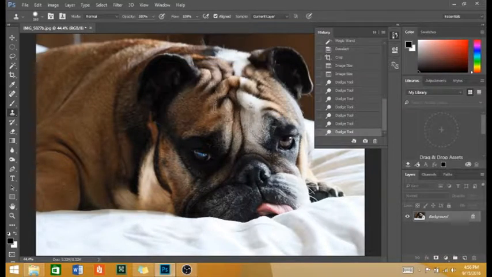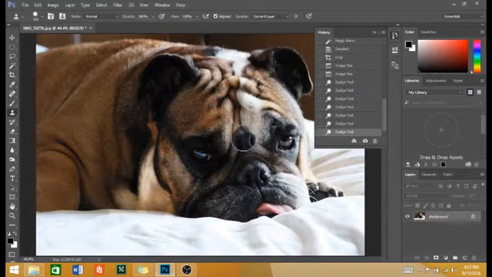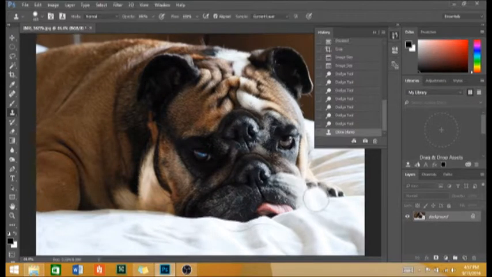Alt click. So to define the area you want to clone, you have to press Alt on your keyboard, and then you have to click the area you want. Notice how that changed my mouse. So I'm pressing Alt and it changed it to that little gray icon. Okay, that's how you select where you want to clone. So now I can move it up and see the nose is going with it. And I can give this dog a second nose on his face. I'm just clicking. And I've now given it 2 noses by using the clone stamp.